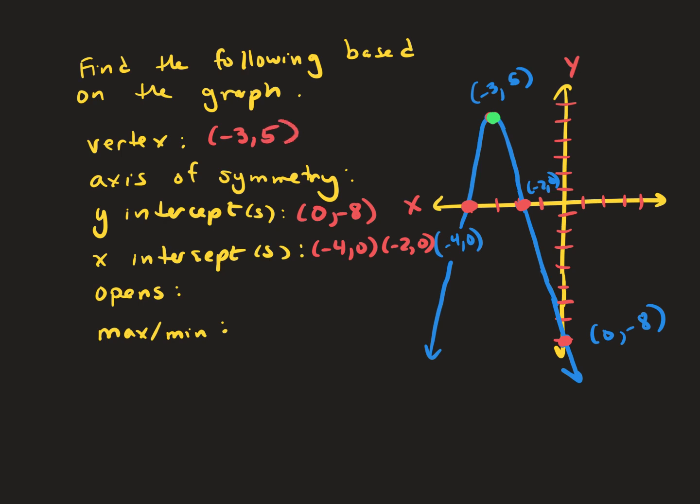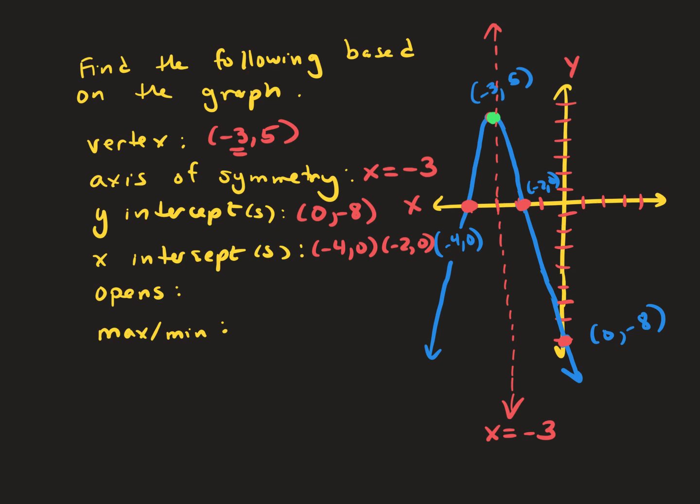Now, the new one is called the axis of symmetry. So obviously a parabola is very symmetric. And if I put this line right down the middle, this line would split it in half. So this vertical line is going to split our graph in half. Now that vertical lines are always x equals some number. And since it goes to the point (-3, 5), I'll say x equals -3. Has to be an equation, x equal to some number. And it's always this same number that ends up in our vertex.